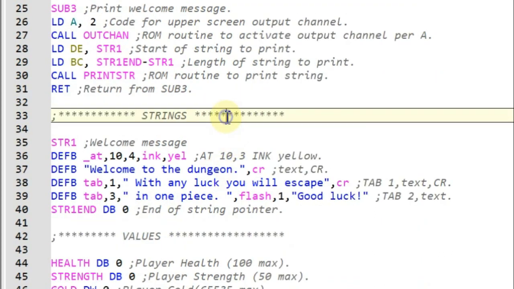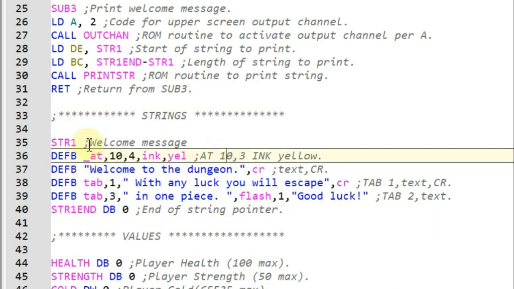So now if we look back at our subroutine, back at our string section here, the very first character in this message string that I want to print on the screen is a control code that represents the at control. So it's going to tell the computer I want to print at a particular location. And if you look at this line again, it says at, and then it has 10, 4, which are just the actual numbers 10, 4.